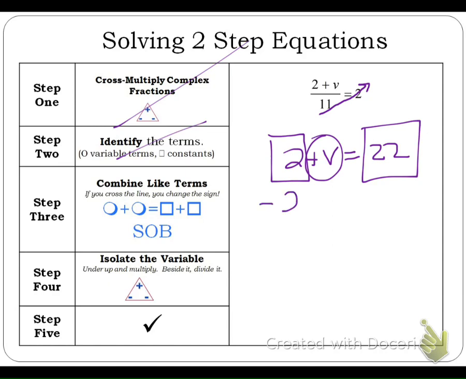It's the 2 that needs to combine with the 22, but we need to make it a 0 pair on the left-hand side of the equation. That's the only way you can combine. Draw your big fat line and combine. So you have v is equal to 22. Positive 22 and a negative 22 combines to a positive 20.